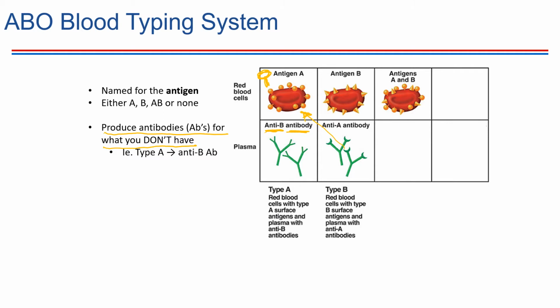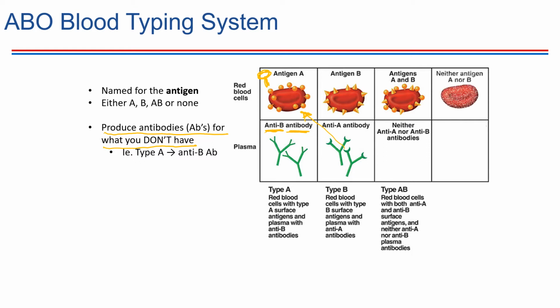So your body is not going to make any anti-B or anti-A antibodies, because if it did, you would be attacking your own red blood cells. And then you've got just the opposite extreme. You might not get antigens from either your mom or your dad, in which case you would just have a plain old red blood cell. That's me. I've got no antigens on my red blood cells that are in this A or B class. So I'm called type O.